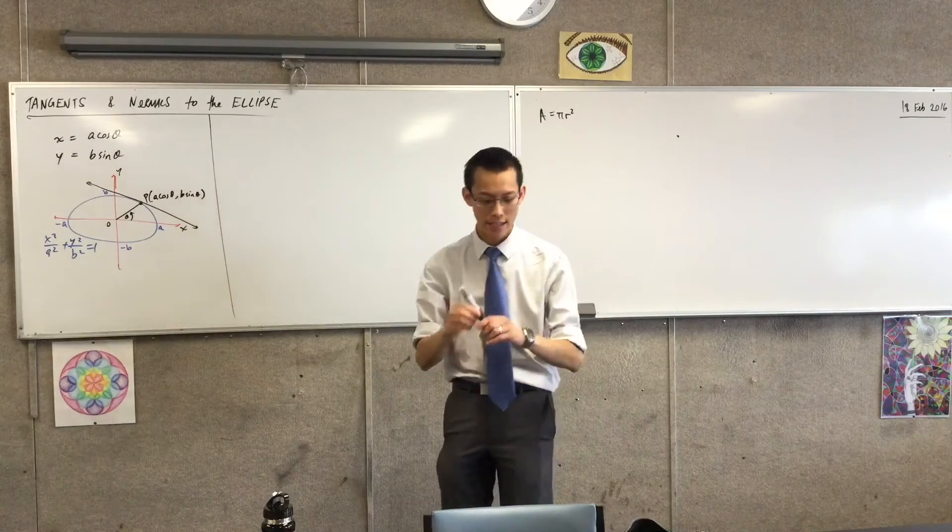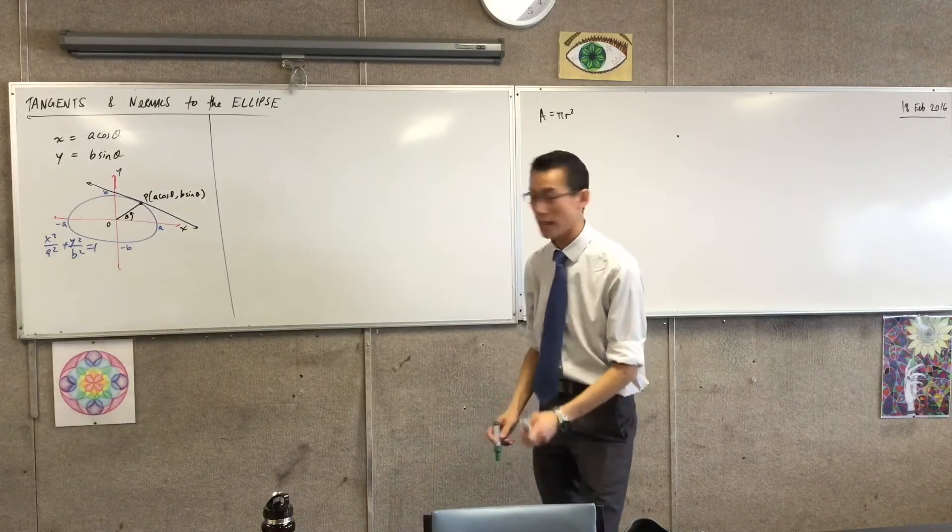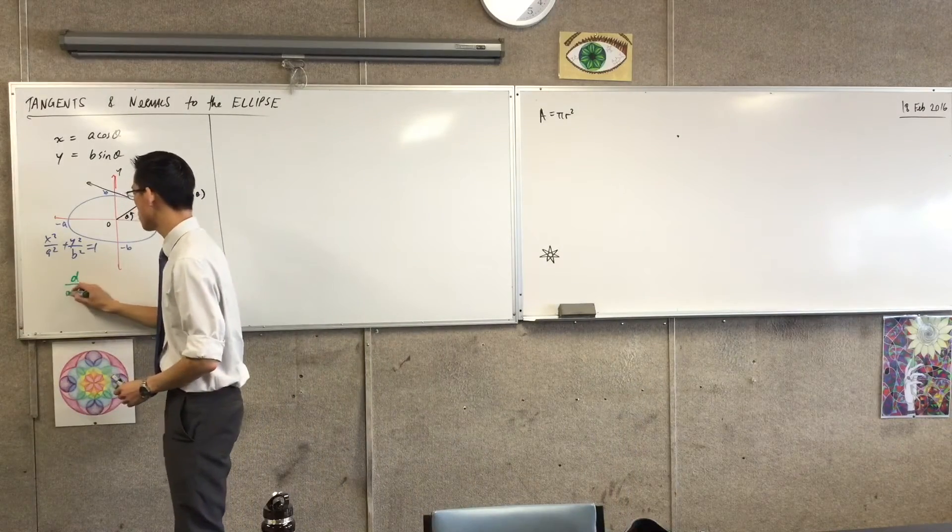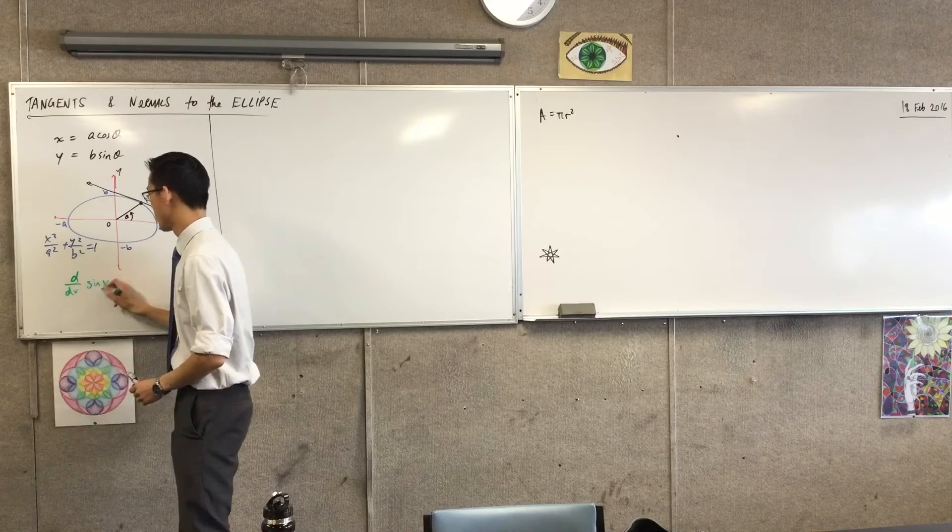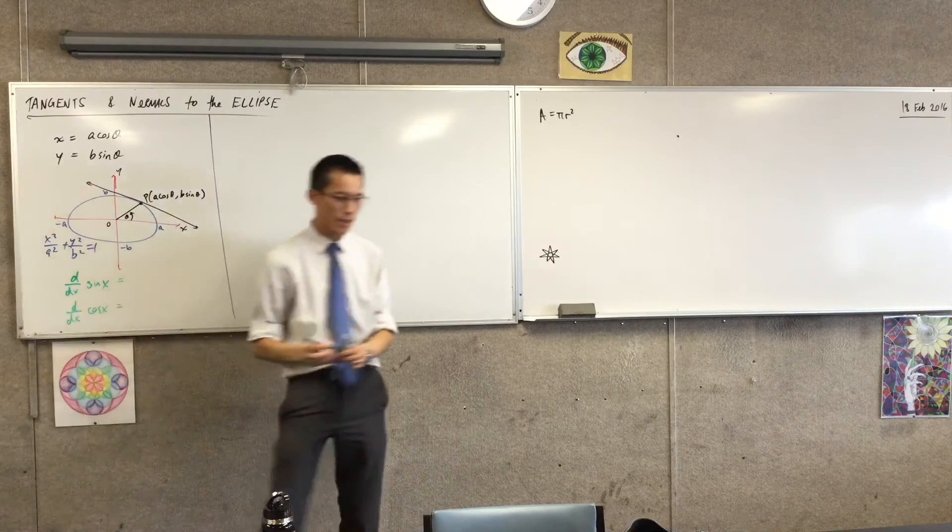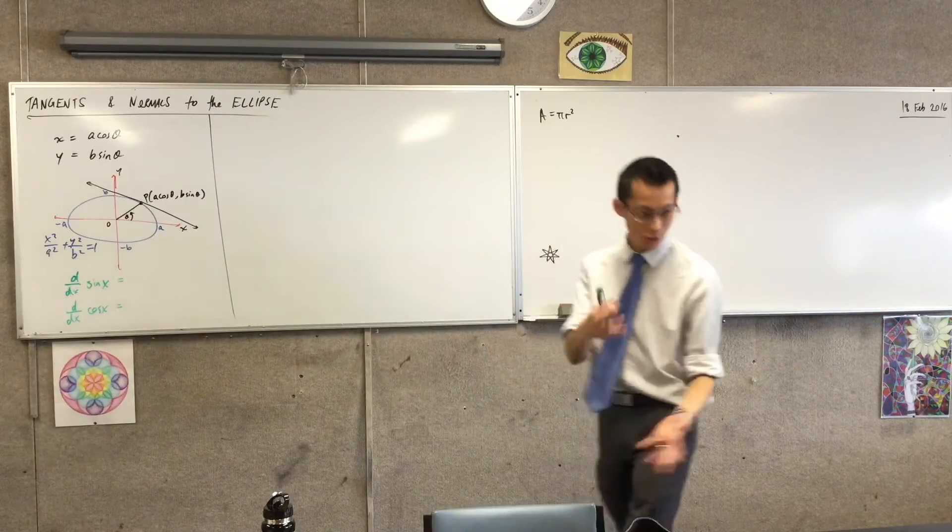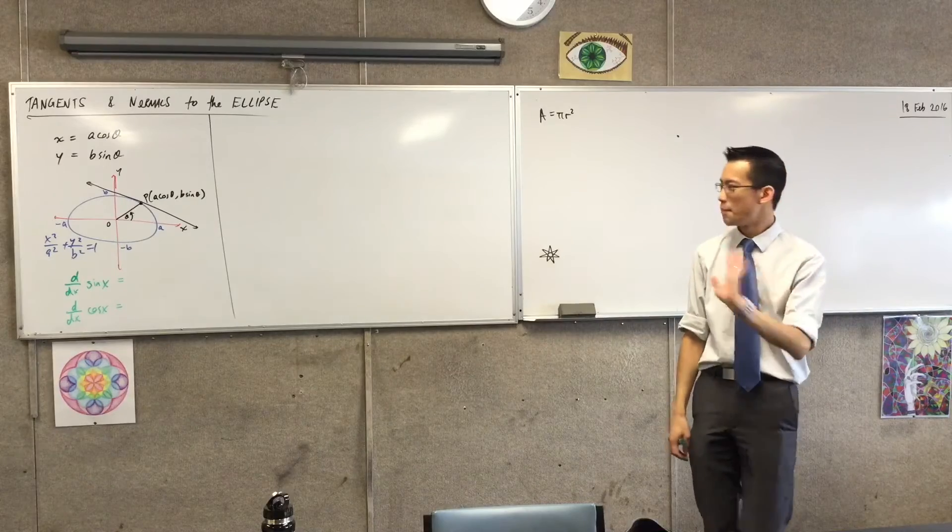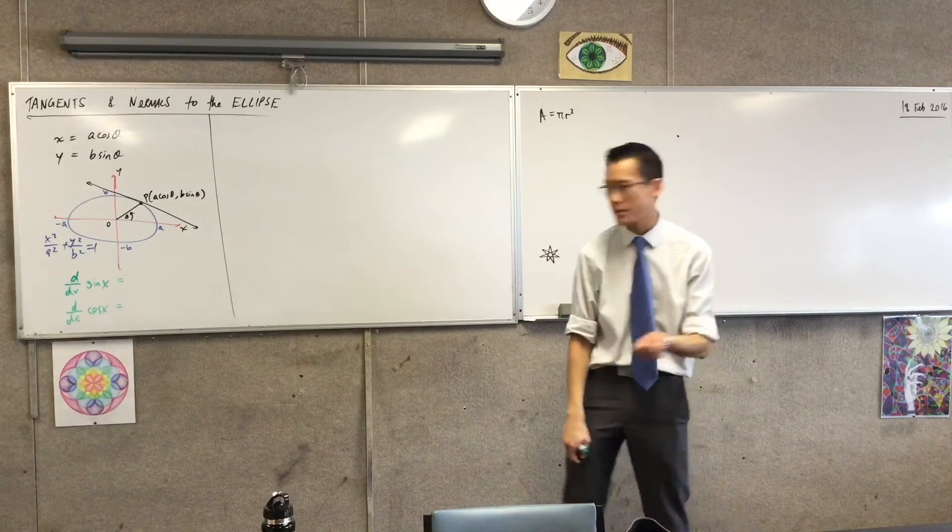So, on the side here, and maybe in a separate color, what I'd like you to write for me is the derivatives of the two basic trig functions. Now, we'll get these results. I'm going to draw, and you're going to draw some very, very quick basic pictures, which are not a proof at all, but just kind of like, oh yeah, that makes sense.